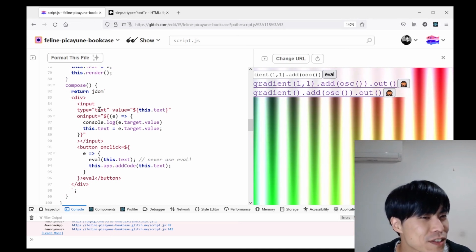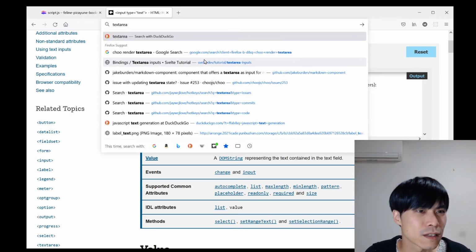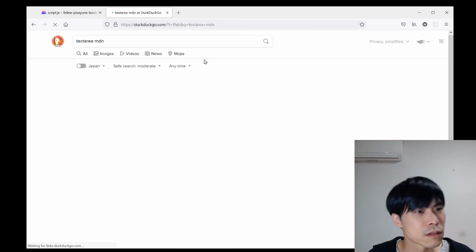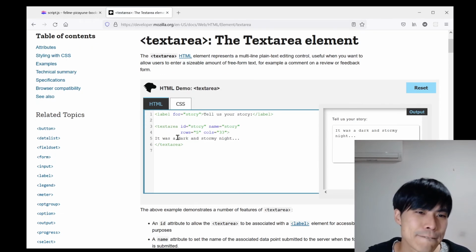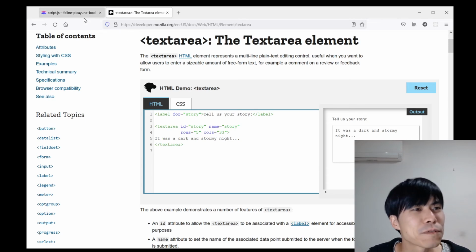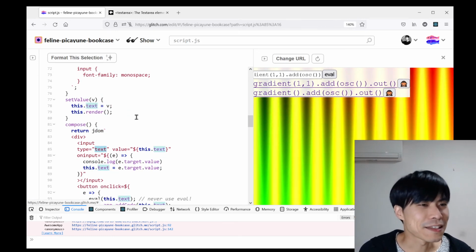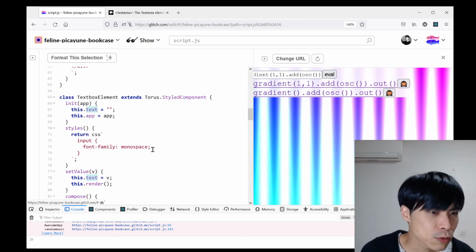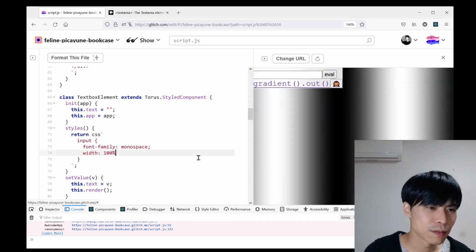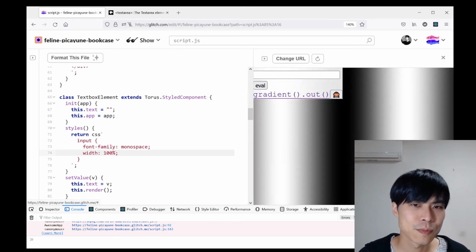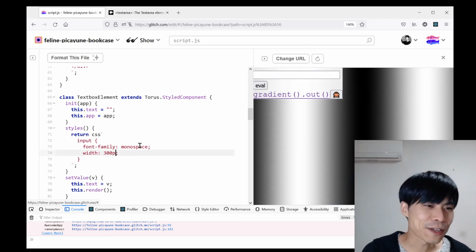Maybe I change input to, is it text area? I don't know what it's called. Text area MDN. It's a text area element. It's something else. Maybe not. For now, I just write short code, so it's okay. Or at least I can say that Textbox element input width is something big. Yeah, 100% of the 300 pixels. I don't know how big it is.